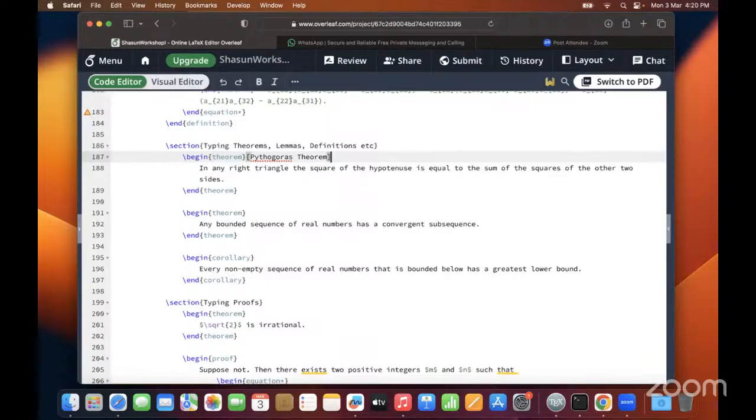I can label this, so that I can refer to it later. The stuff within the braces, you can give whatever name you want for the label. What I usually do is, this is a theorem, Python.